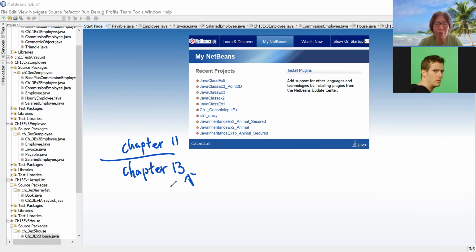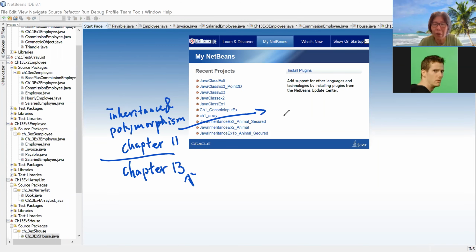So chapter 13, before we move on, chapter 11 basically discusses inheritance and polymorphism. And there is another concept involved with that chapter, which is dynamic binding.